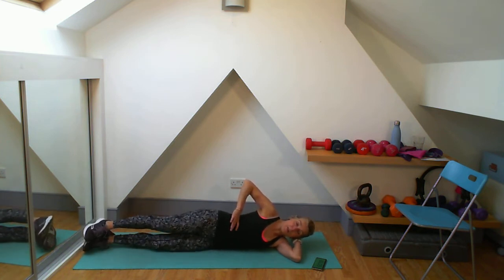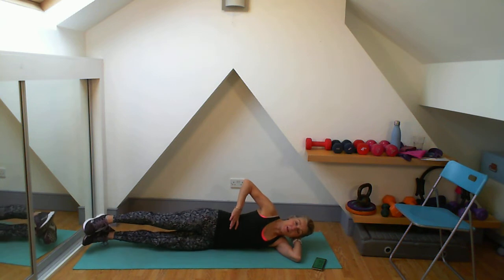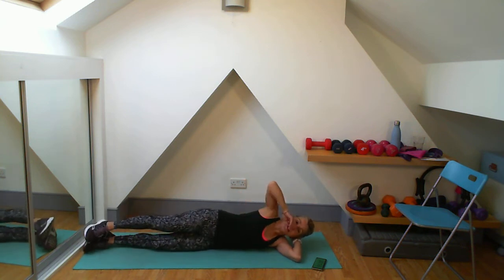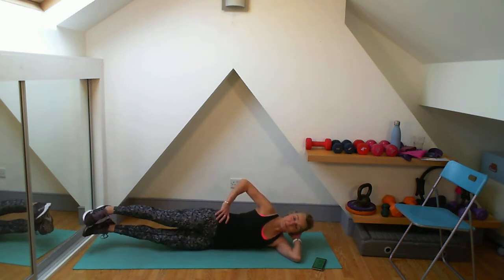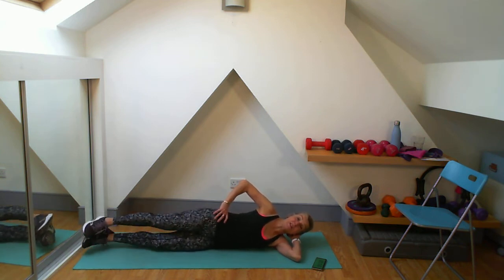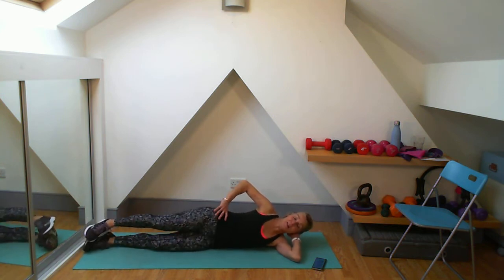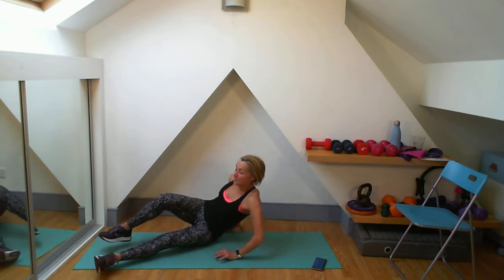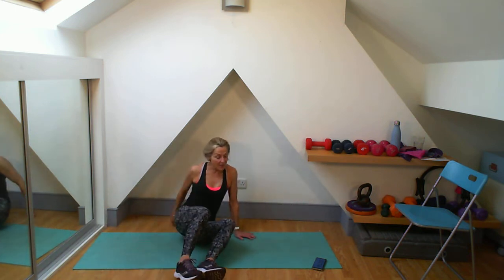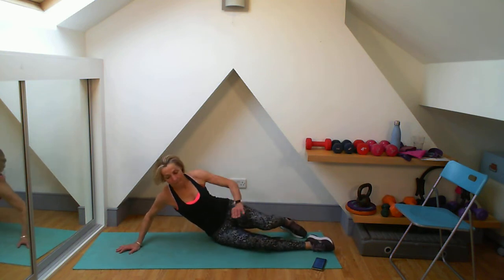Good, so again, think about that weight of that top leg on the bottom leg, then getting that lift, getting that squeeze. Good, squeezing it up. Good, we're back down to single figures now, before we move on to the other side, the other inside thigh. Good, 3, 2, 1, lovely, good. So again, I'm just coming up, I'm coming over onto the other side. Penultimate exercise then, we've just got one more to go.